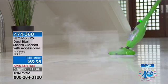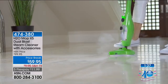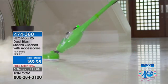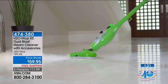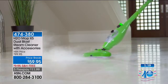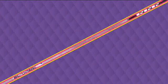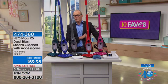But this is where you're getting that power of steam. No, we're not talking about chemicals here. This is, look at that turbo. Hit that there, and we've got some serious steam pouring through in there, penetrating down, getting those hard to reach areas. Works really well, by the way, with that turbo brush, if you think about it.